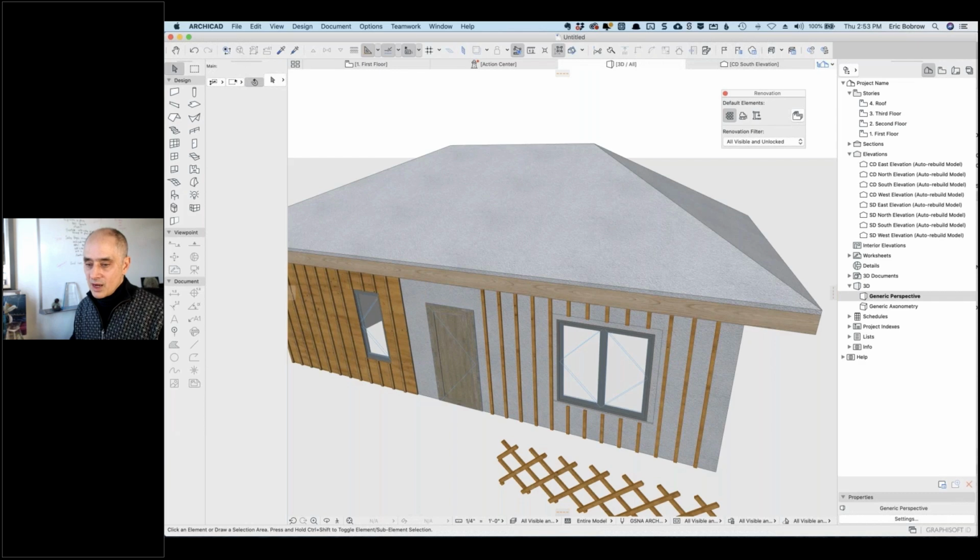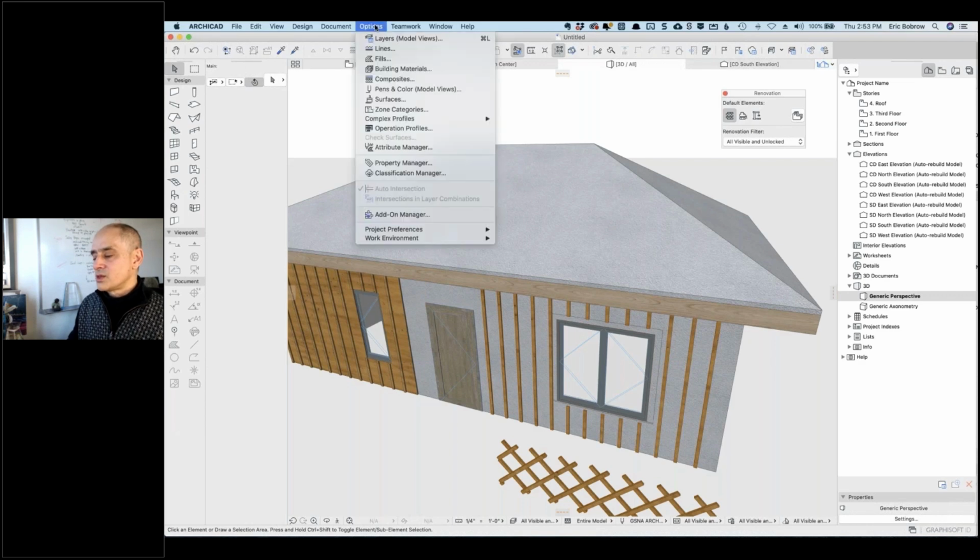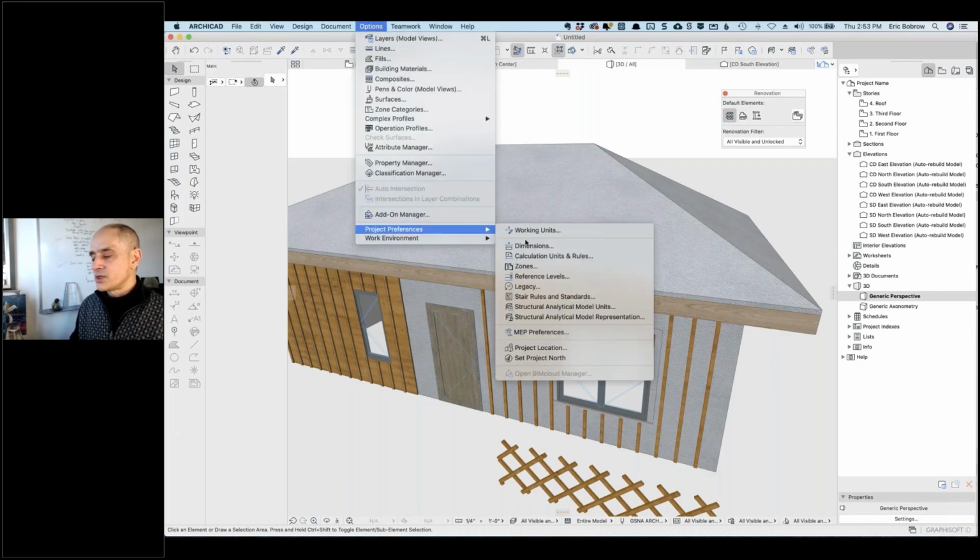Sorry about that. How does working units work? Are they tolerances that can be used to regulate things that are entered, such as angles or lengths, so things are not off by 0.1, a fraction of a degree? This is a little sidetrack, but basically, let's just see working units. So if we go to project preferences, working units.